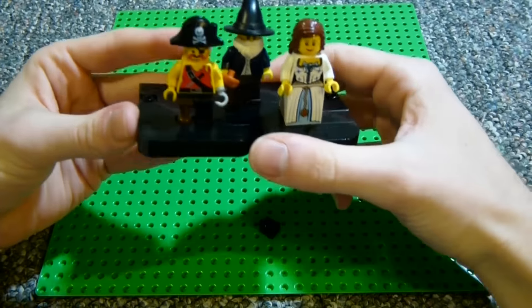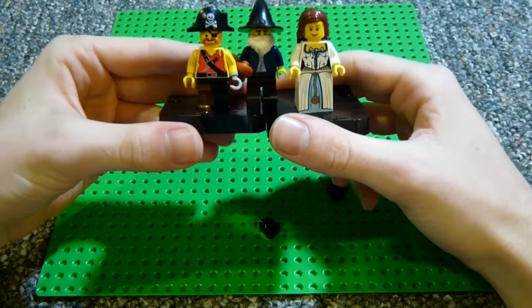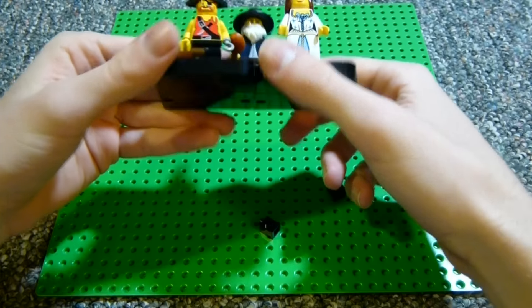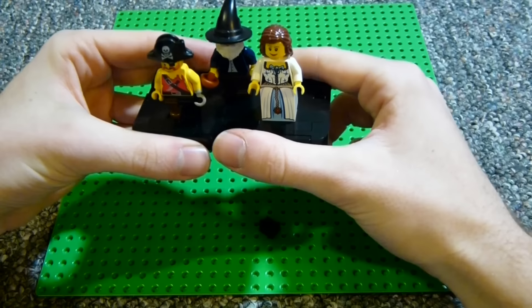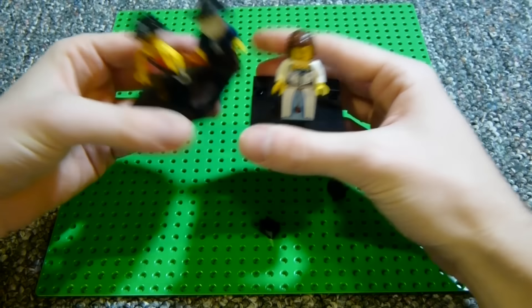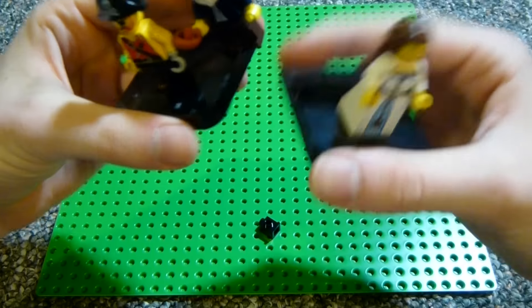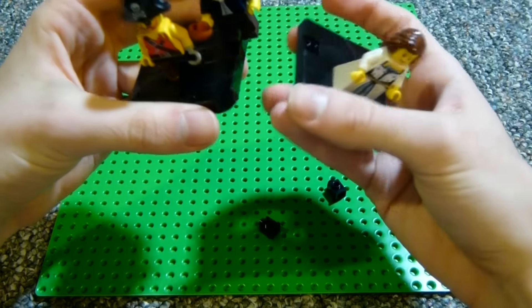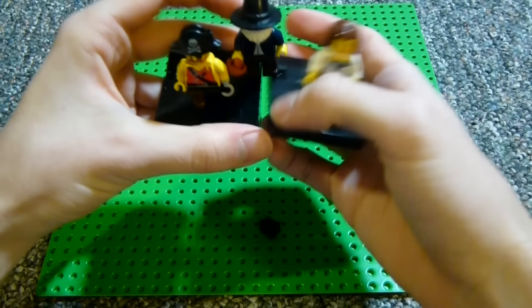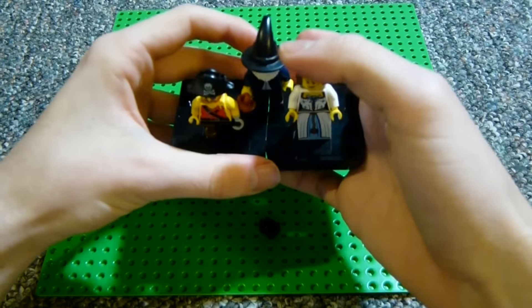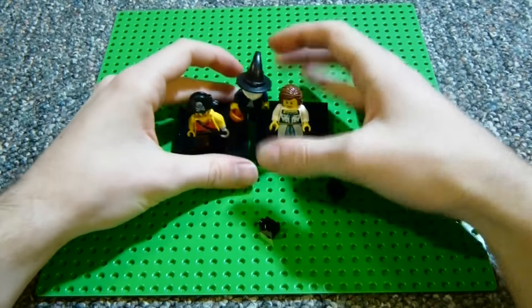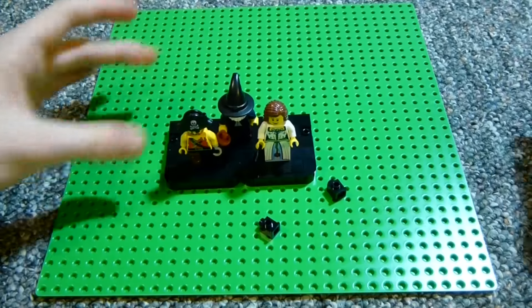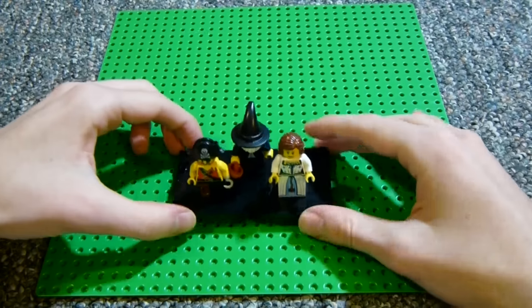This minifigure holds it together. We can display another minifigure here. And ta-da! A very simple display for minifigures. It's not very stable when you pick it up, of course, because it's being held together by just one minifigure. If you really want to go for stability, you could use some Technic bricks right here. And just have a pin hold it together additionally. But up here would probably be most stable in addition to the minifigure.